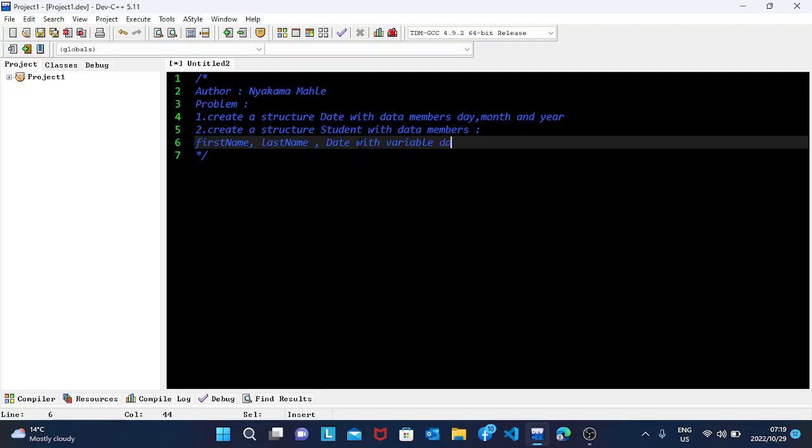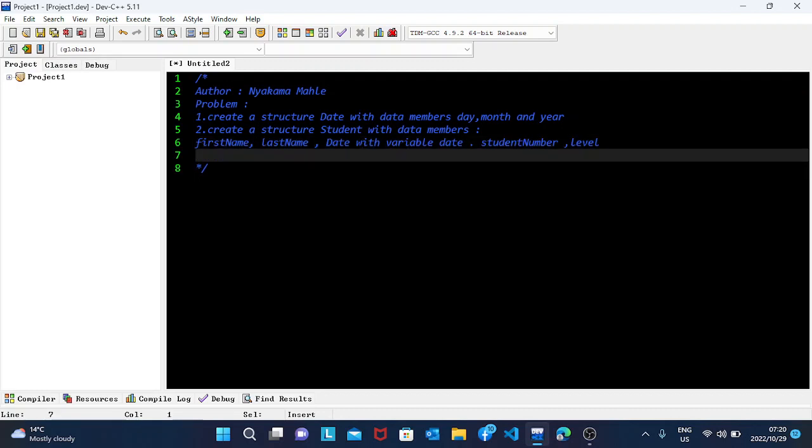Date, and then student number, then level, and modules or courses.